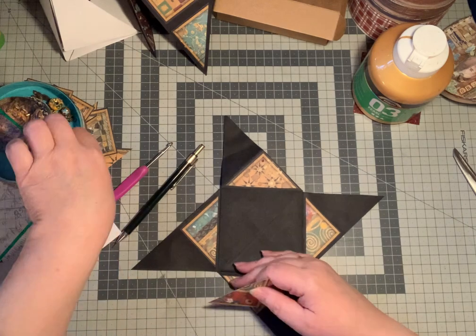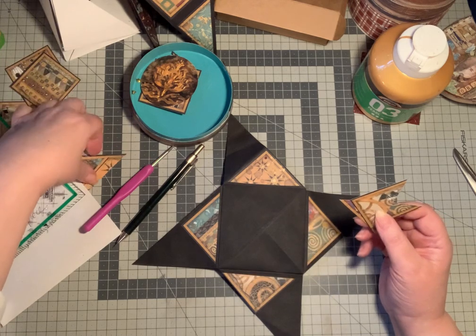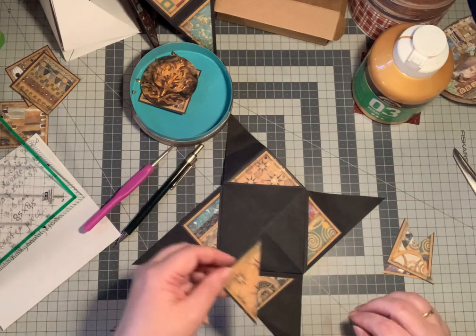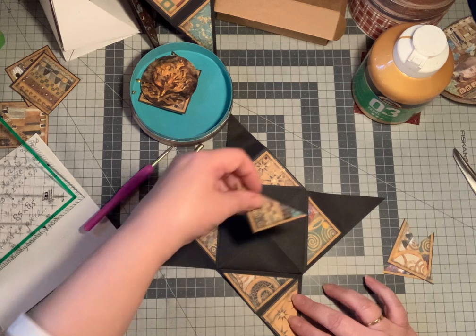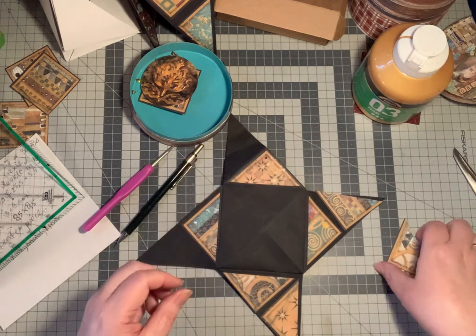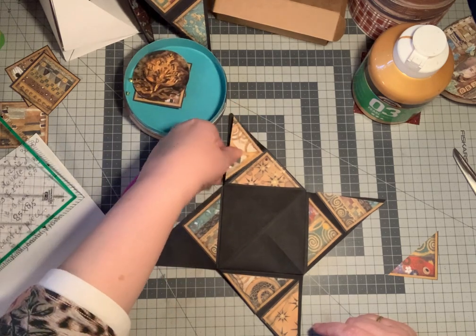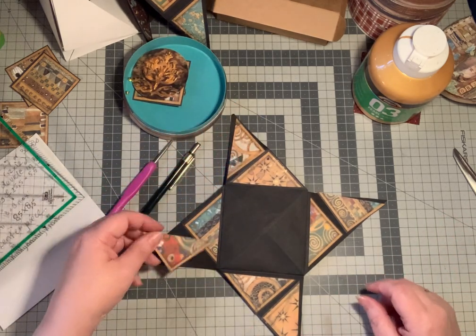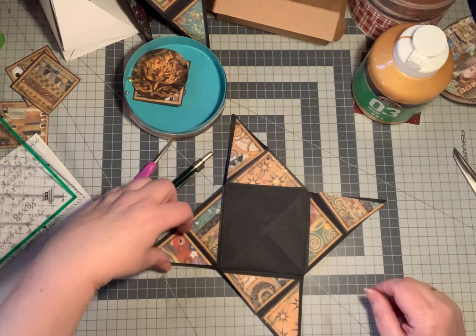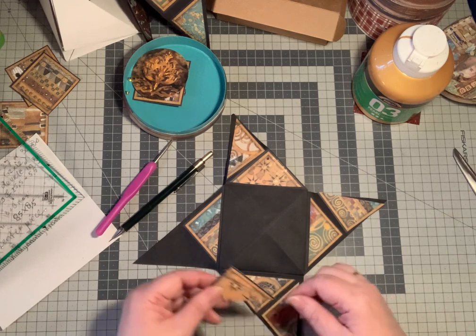So you could take the other halves. Where are they? Here, here, and put them in the opposite direction, like here, like here, like here, and like here. If you don't like that there's two colored pieces, you can swap them around.